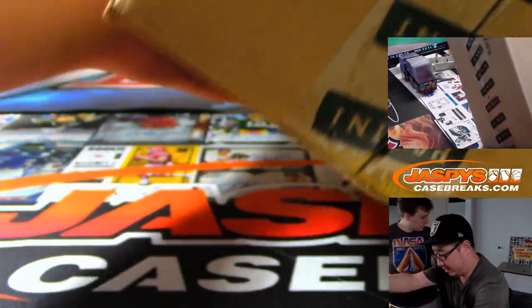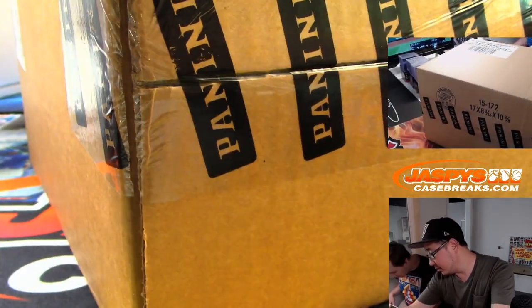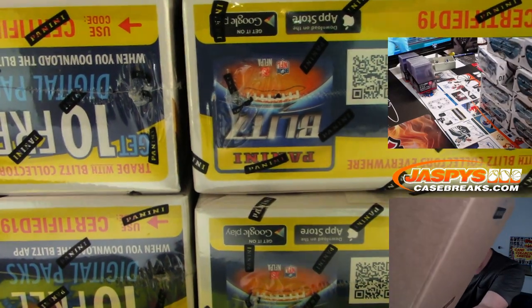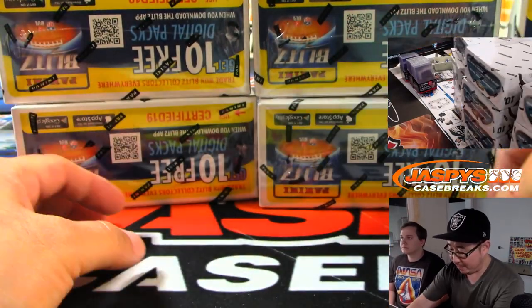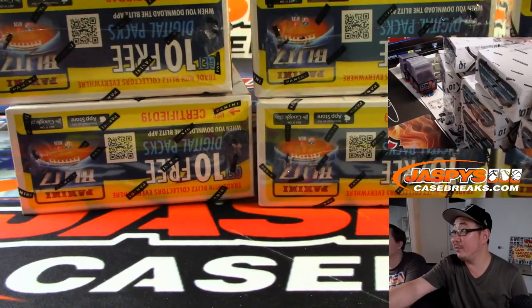So there's little scratches right there to mark the sides. Now let's open this 12-box inter-case. We've got Nick Cam right above my head, so he'll be helping pack sacks on some of these so we can get to the next break a little more quickly. We've got two immaculate cases really close. You can see all the boxes right there and all the boxes on top with the Nick Cam.